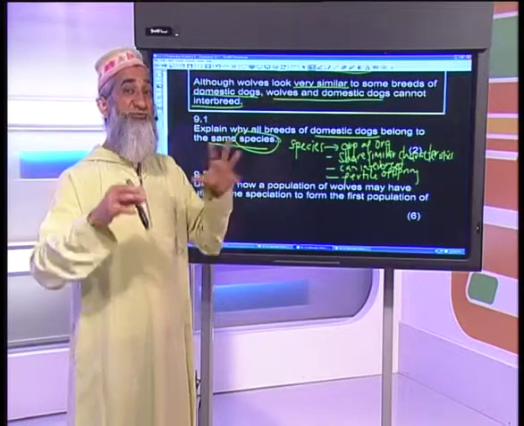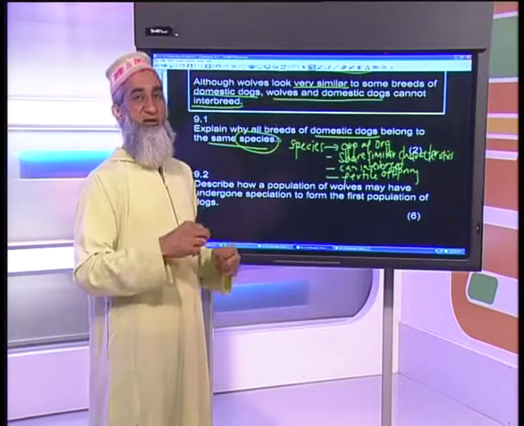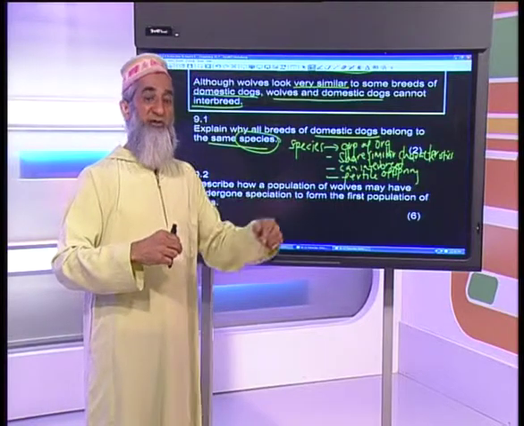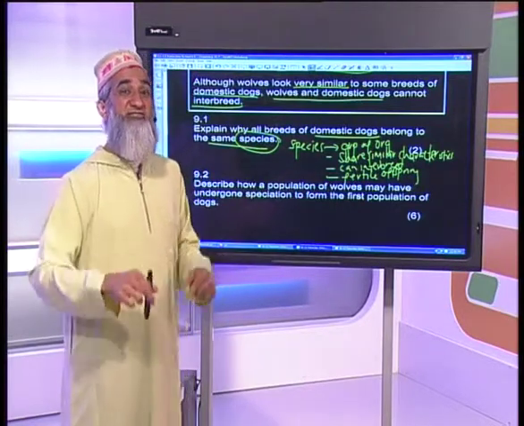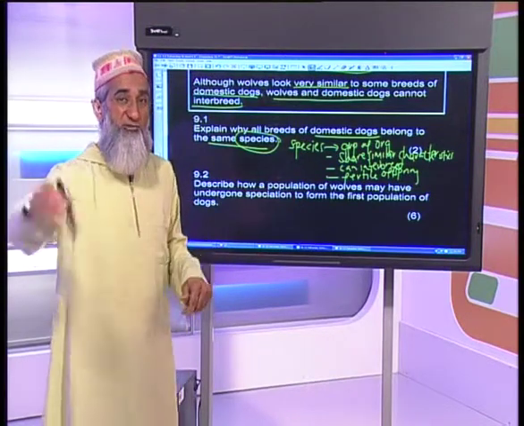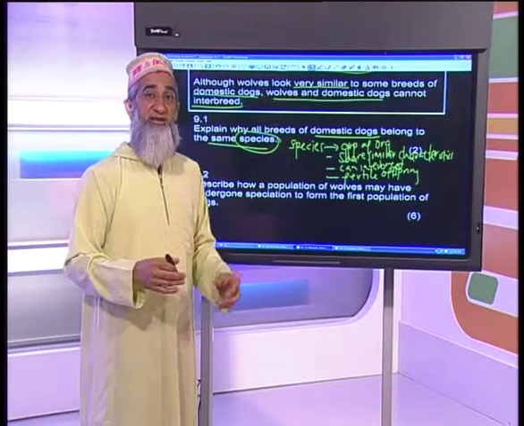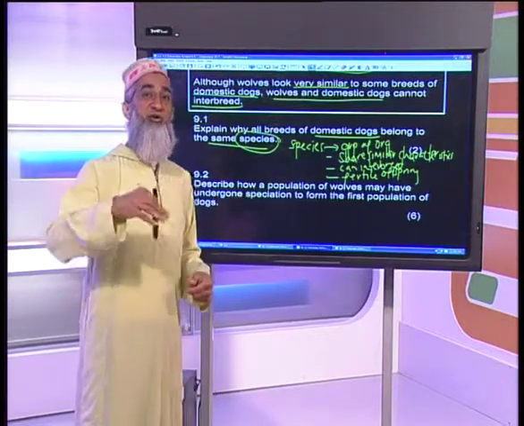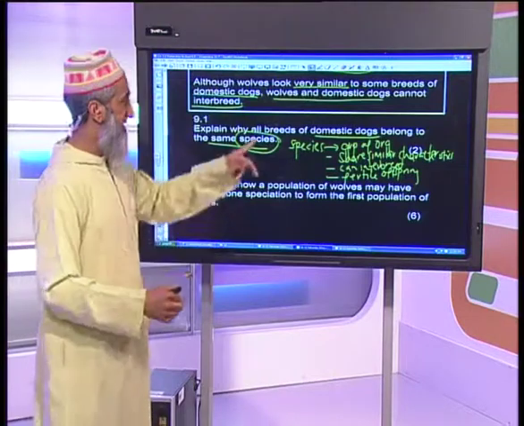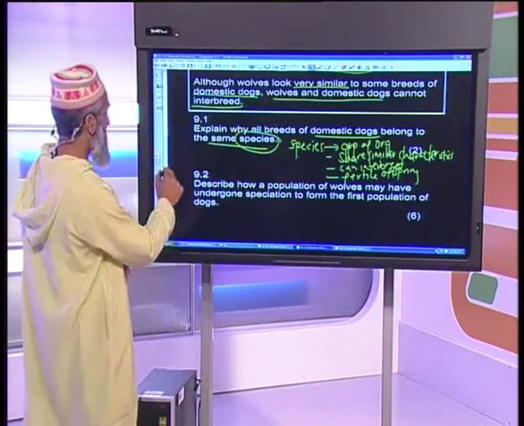When organisms of different species mate or interbreed and they have offspring, those offspring, if they do have any, are generally sterile. That means they would not be able to have offspring. The classical example is the horse and the donkey giving you a mule. The mule cannot make more mules. So that's what we are talking about here.